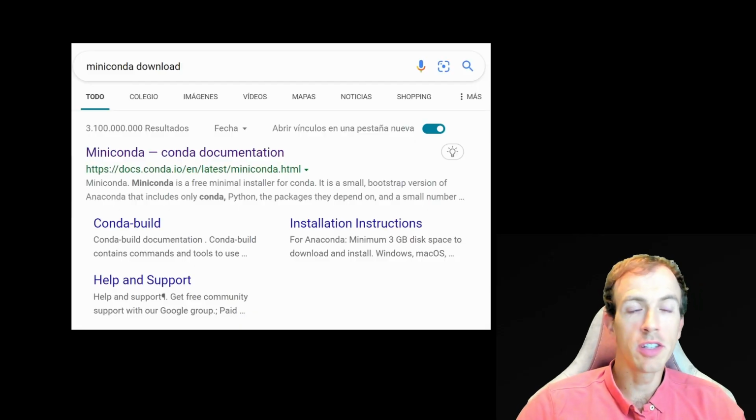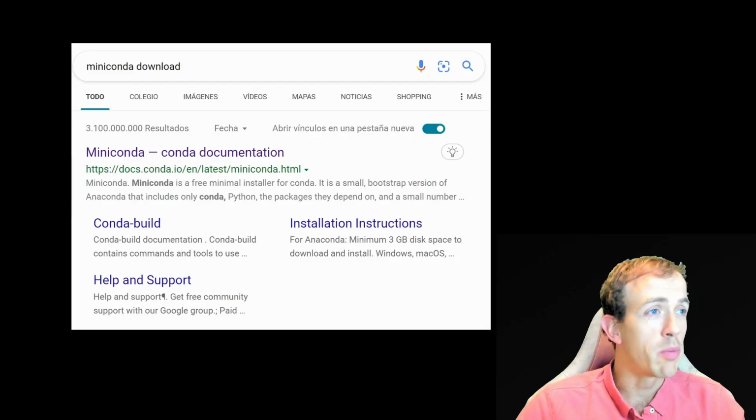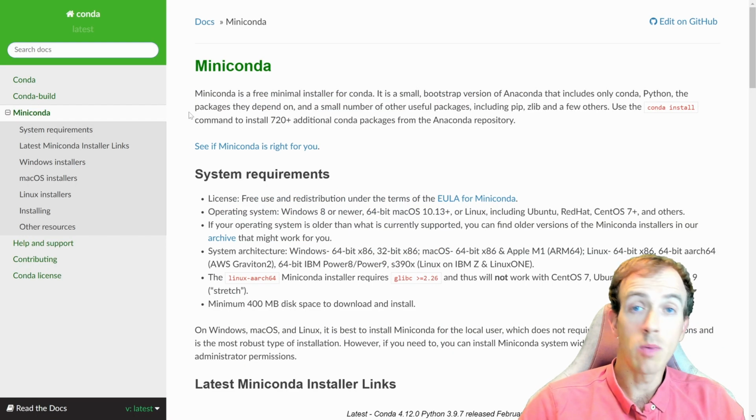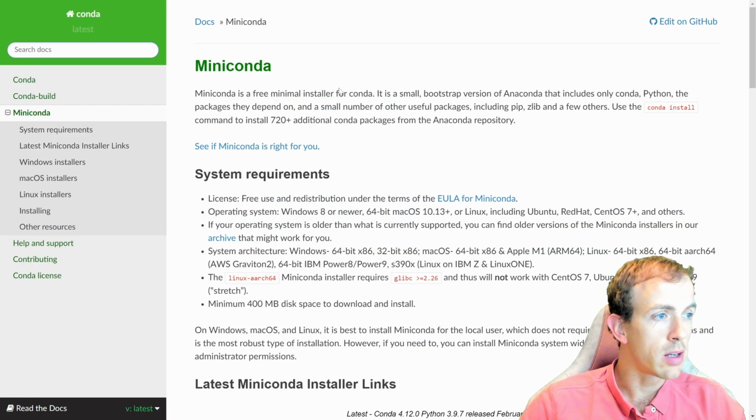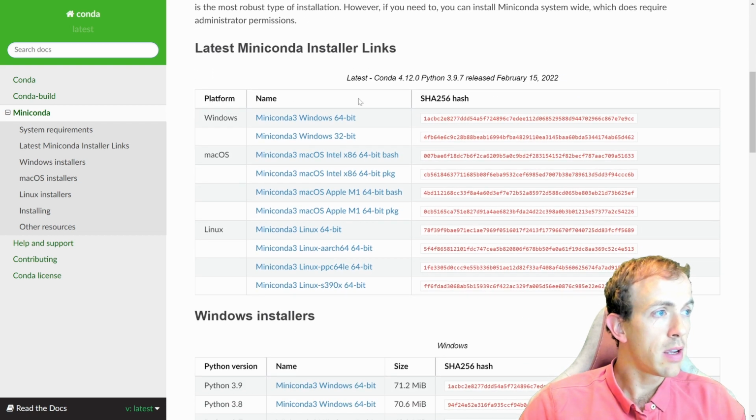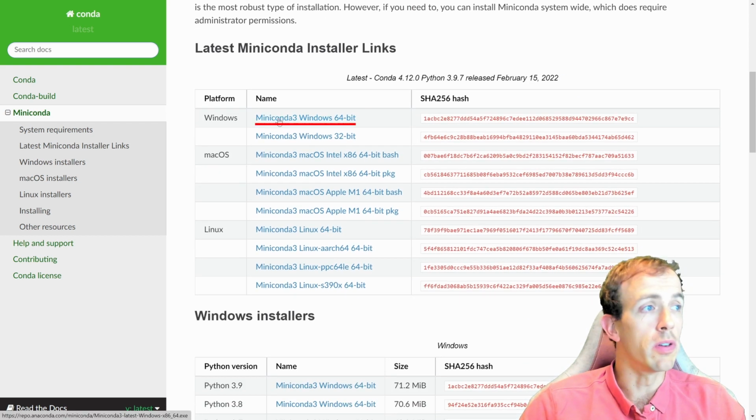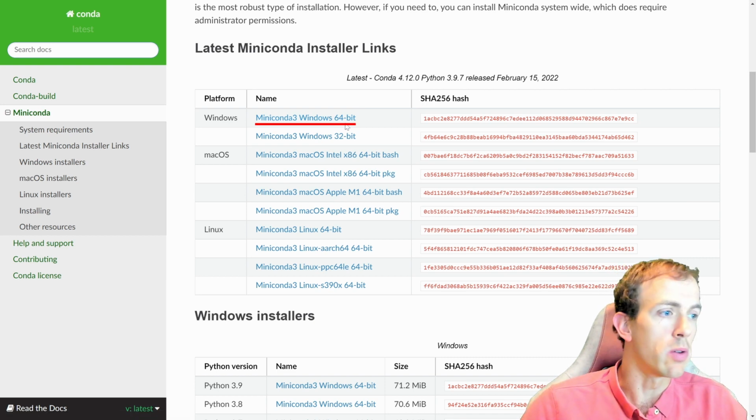So we start searching in our favorite web browser, Miniconda download, and here it is. And once on the Miniconda website, we can go down, and here is the version that we want, Miniconda3 Windows 64-bit, because I'm using Windows.